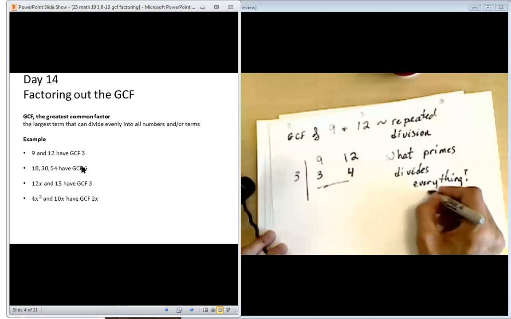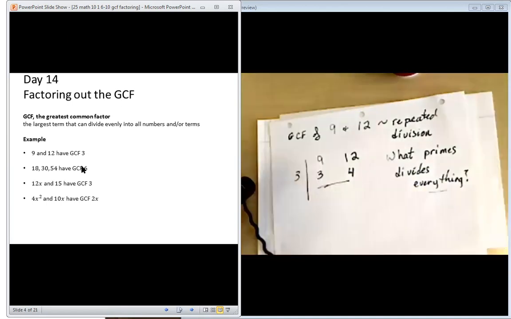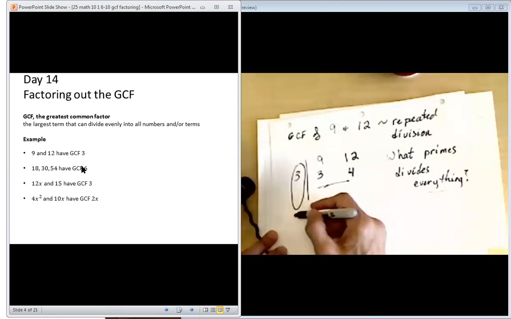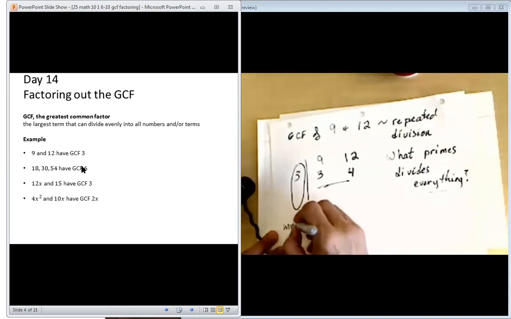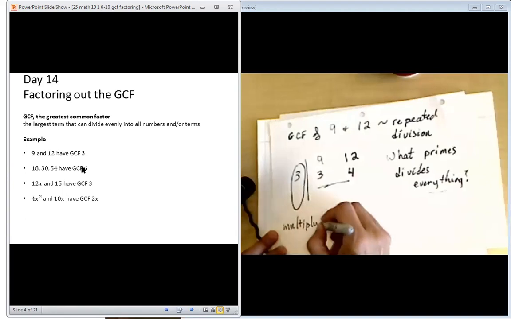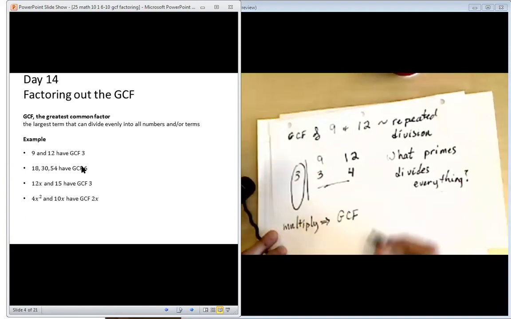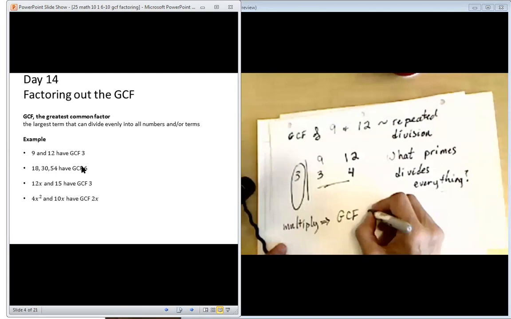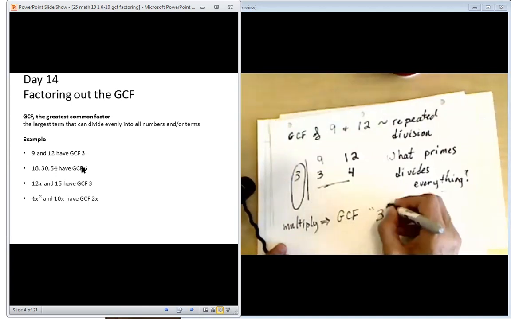Can't divide by everything. And so what we do is we take whatever numbers show up here, and we multiply them all together. And that gives the GCF. So in this introductory question, very nice. How many numbers are there to multiply together? Well, just 1, right? So the answer there, the GCF is the 3 only that we see there. Just like that.